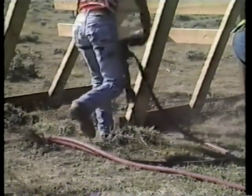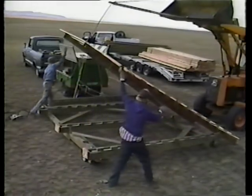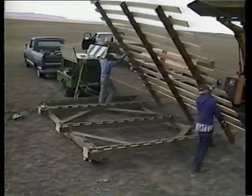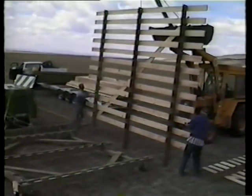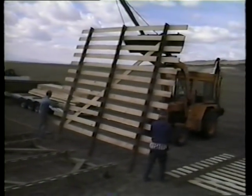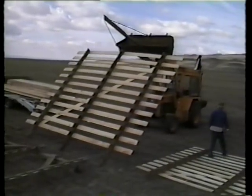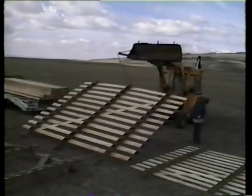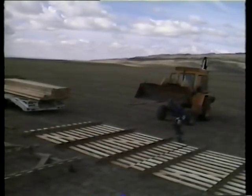Less anchoring depth is required in lower winds. All fences must be tightly fastened to the anchor rods. This design is typically used for heights from 6 to 14 feet on open range land. During the last five years, construction costs for this type of fence have averaged less than one dollar per square foot of fence surface area.